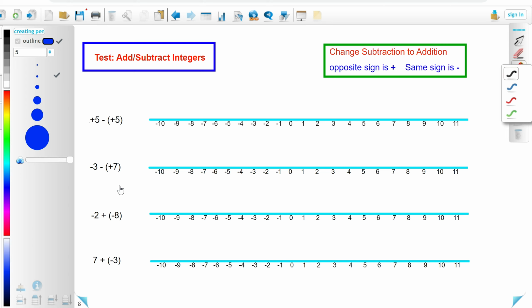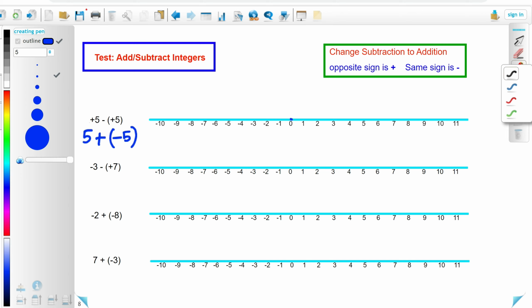Let us see. If it is negative in between, we have to write this as an addition statement. The first two have negative. I'll show you once again how we convert this to an addition statement. Plus 5 minus 5 really means the first number we write as such, which is plus 5. Minus we want to change to positive. However, the next number depends on the signs. Minus plus, opposite signs, so therefore it becomes negative 5.